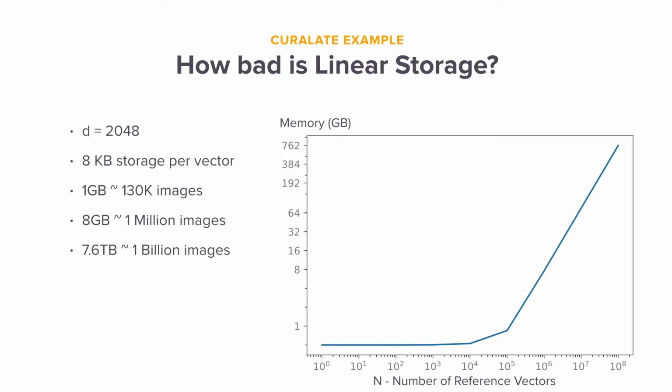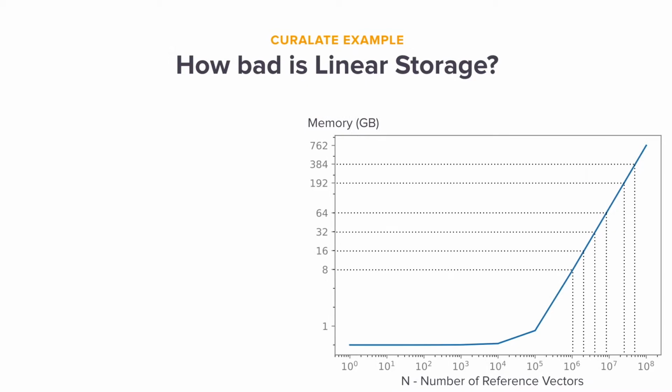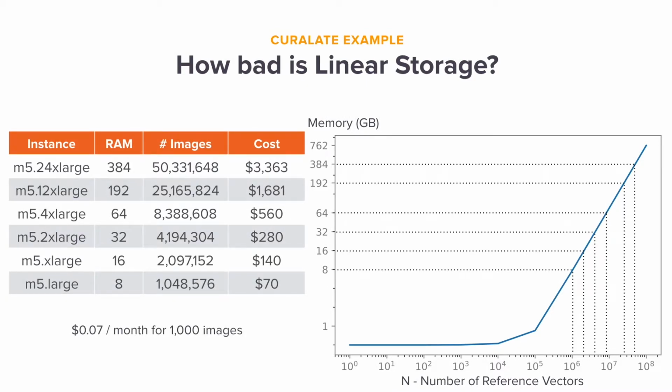You say, hey, storage is cheap. What's the problem? Well, I need all of these things at search time to look through. So how cheap is it? I can put a dollar value on these by looking at AWS costs. For 50 million images, I need an M5 24XL, which has 384 gigs of RAM, which costs me $3,300 a month. And Amazon, thankfully, scales their cost linearly. So regardless of what instance I pick, I'm paying 7 cents a month to store 1,000 images. You say, that's not so bad, but I need to store a lot of images, and we're a startup, and we need to save a little bit of money, and this will get out of control really quickly. The point is, this isn't great.